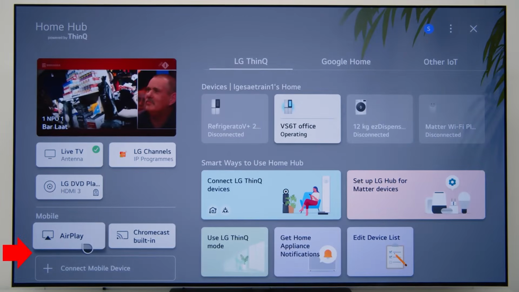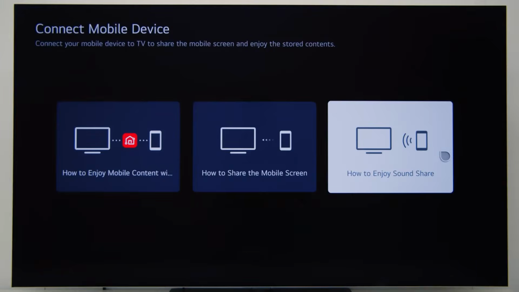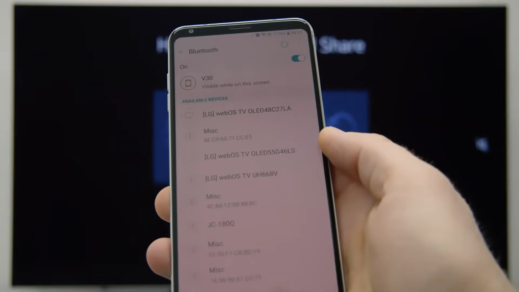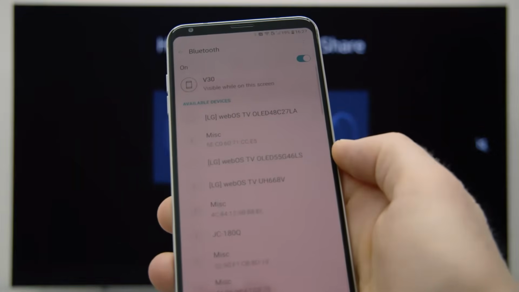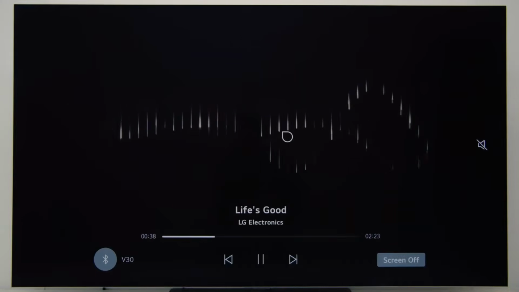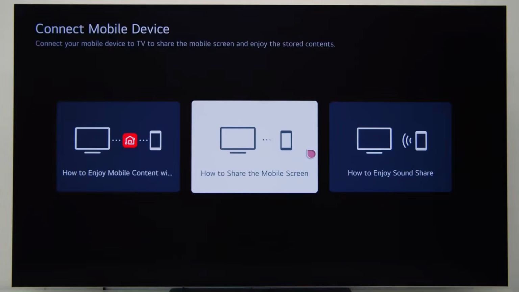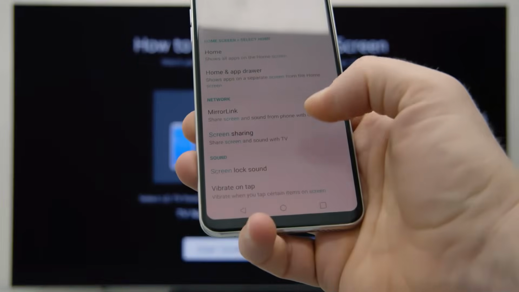Here you can find the options to connect a mobile device to the TV via AirPlay or Chromecast, or connect a mobile device via Bluetooth to play music on the TV. Or share the screen of a PC or mobile device on the TV.